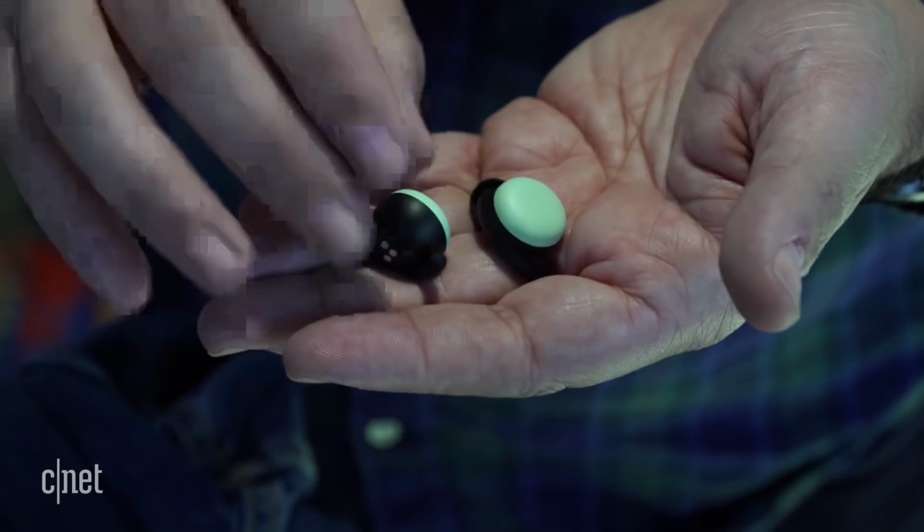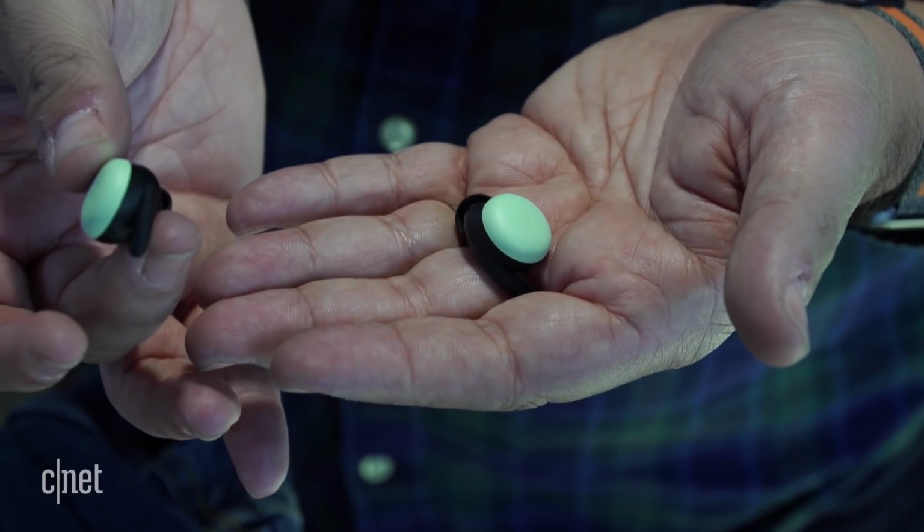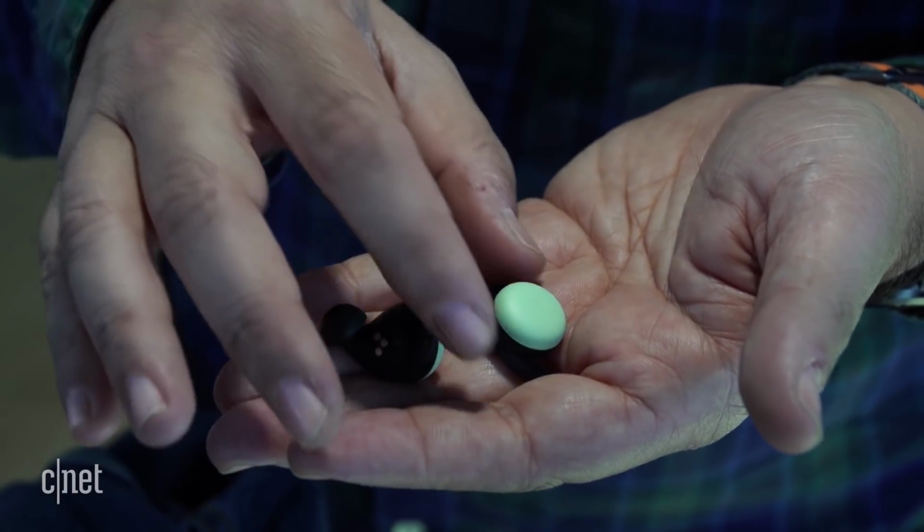I'm curious to see how the different tips will fit and how that will affect audio quality. I still feel like I can get some ambient sound around me with these in my ear. Obviously, they're not working, but I can still hear the room around me and I haven't put in earplugs. We'll know a lot more when Pixel Buds are available in early 2020 and we get to really test drive them. This is just a quick in-ear demo here in New York because we're curious. I'm Scott Stein, and here I am with Google Pixel Buds jammed in my ears.